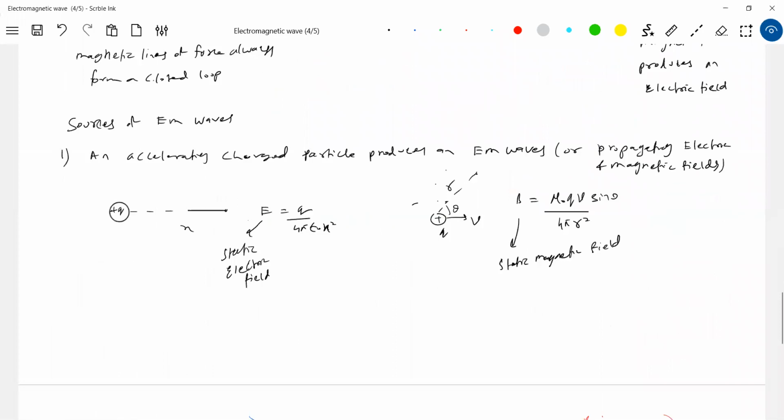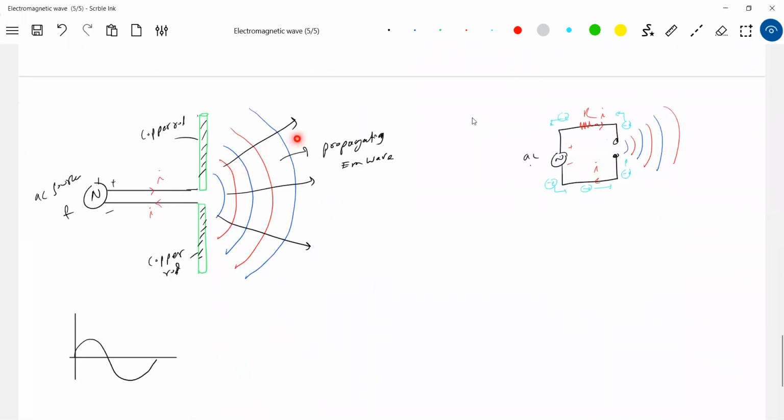Next, how will it propagate? Let's assume that the electric field is there. What type of electric field will be produced here? A varying electric field. The varying electric field produces a magnetic field. Again, the varying magnetic field produces an electric field. So like that, they reciprocate each other, and like that the energy will propagate. This need not move. The system is fixed here, this rod and the AC source. And I see that the energy starts propagating.